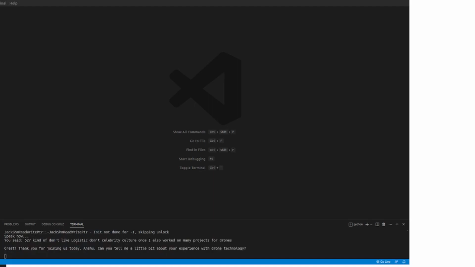I see. Can you please tell me about a project you have worked on in the past related to drones, and your role in that project? Yes, I have made a universal telemetry module for drones which enables a user to control the drone over the 4G network. That sounds interesting. Can you elaborate on how you went about designing and developing the universal telemetry module? What technologies and programming languages did you use?